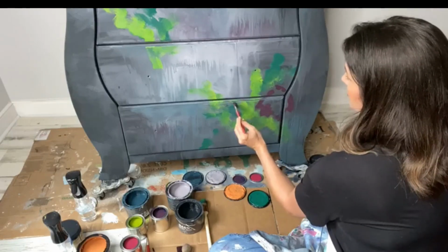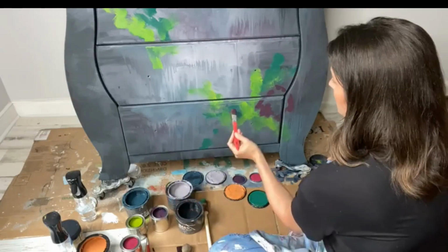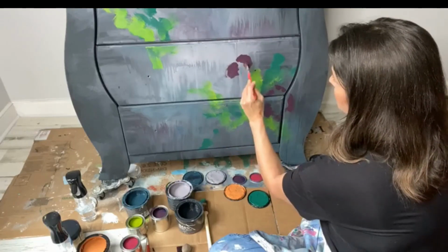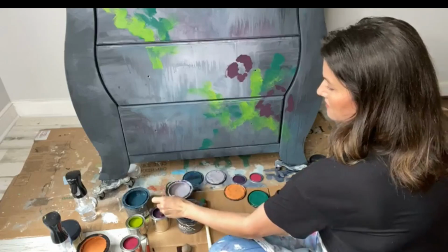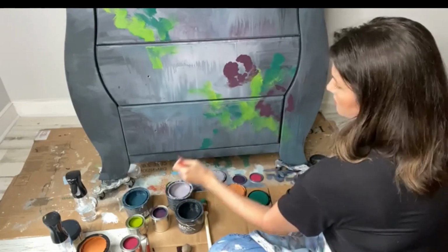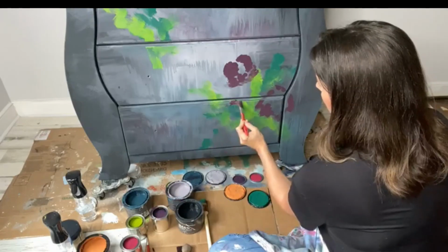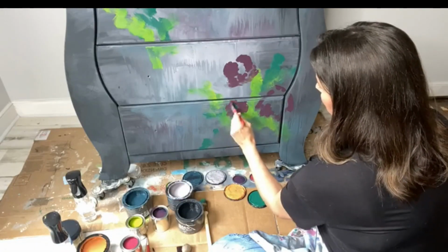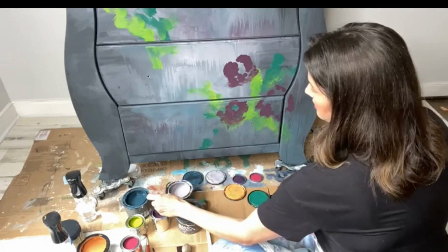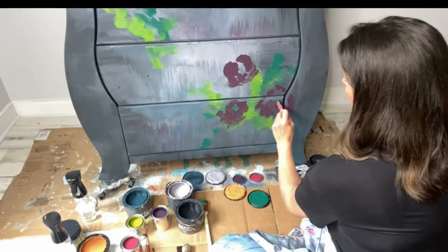You can do this any way you want. There's no rules in painting, and I don't want you to follow my directions to a T. I want you to make this stuff up as you go along, because if you don't make it your own, then how's it gonna be yours? Right? You don't want it to look just like mine. You want to get in here and actually figure it out and make it work for you.